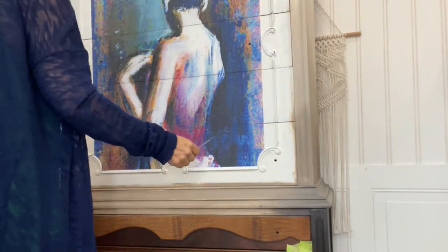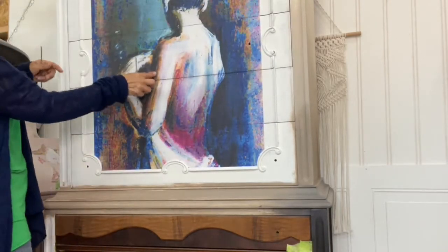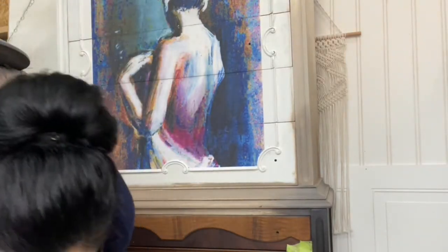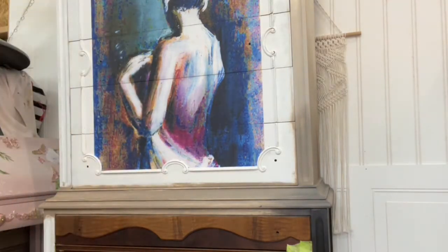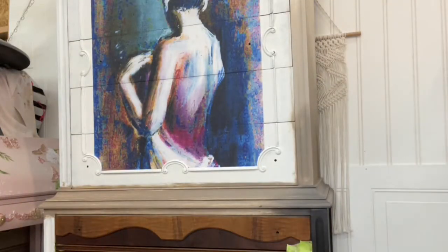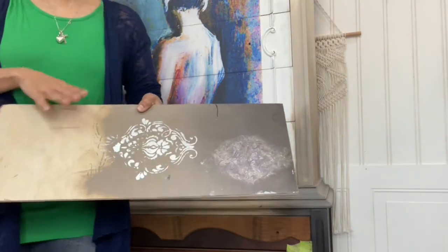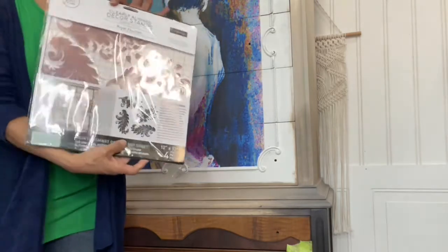Now I can open it. Where is it? Okay. There you go. Okay, now let's do the stamping. It's going to be fast. I think I can do it here. Yes, I can do it here. You can see it right there. Yes, you can see it. Okay. I will be using this Royal Florist.